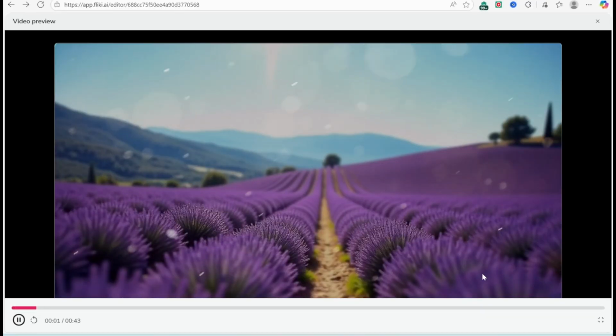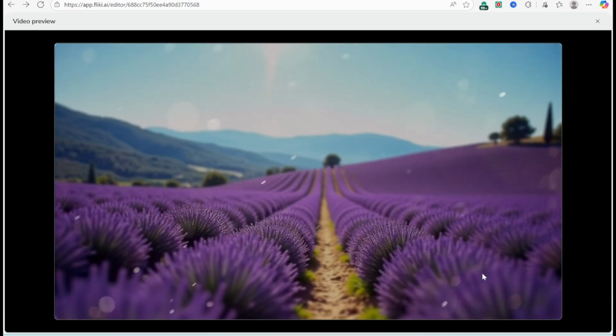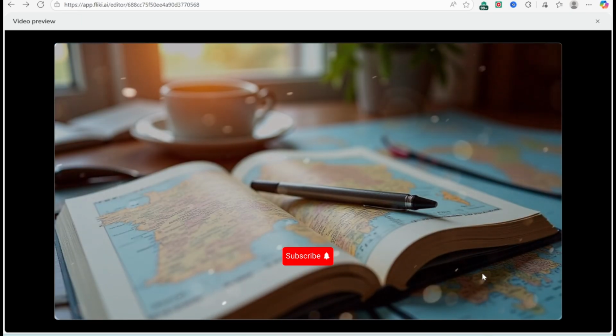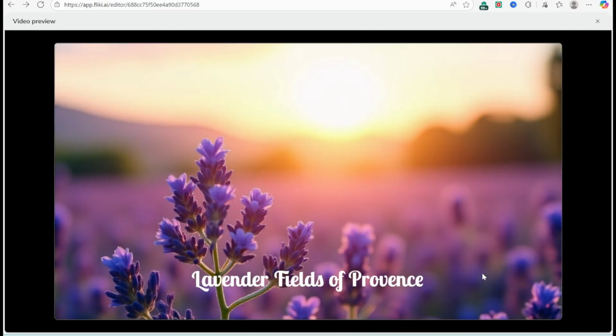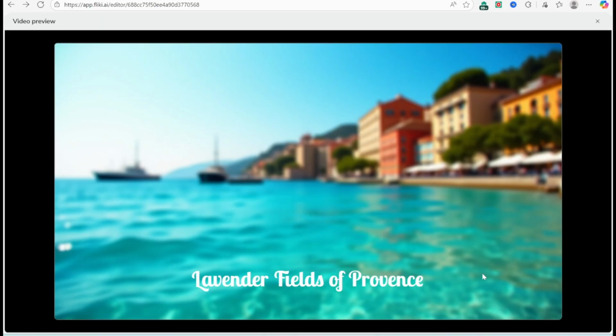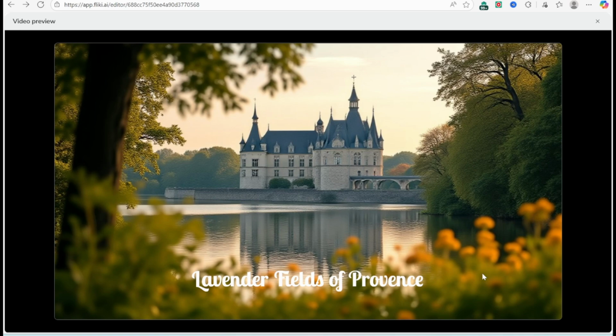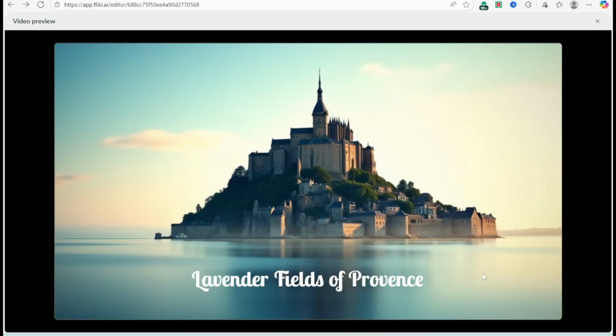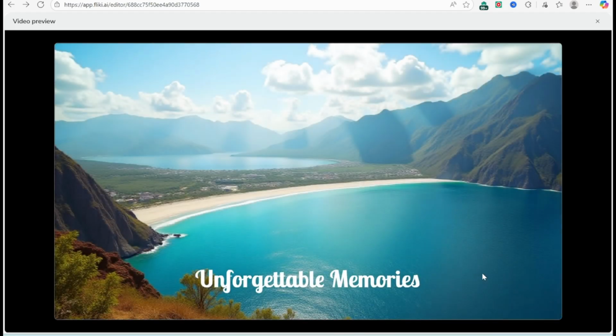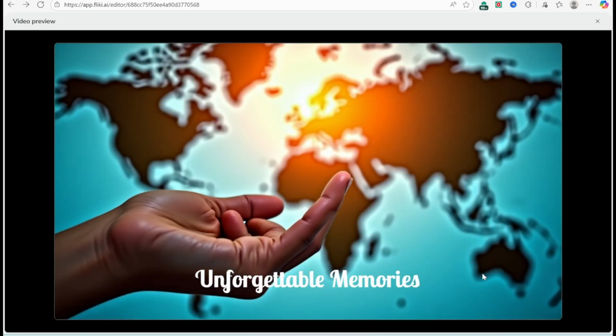Dreaming of your next French escape? France offers breathtaking beauty around every corner, perfect for your travel plans. First, imagine Provence's sun-drenched lavender fields, a true sensory delight. Then, picture the dazzling turquoise waters and charming coastal towns of the French Riviera. Next, explore the majestic chateau nestled along the serene Loire Valley. Don't miss the iconic Mont Saint-Michel, rising dramatically from its bay, an absolute marvel. Finally, discover the majestic peaks and pristine lakes of the French Alps, offering stunning vistas. These incredible spots promise unforgettable memories and endless inspiration for your next journey. Which one will you explore first?